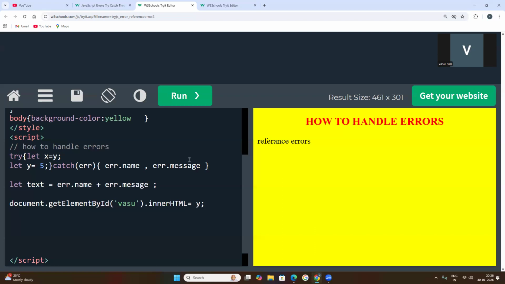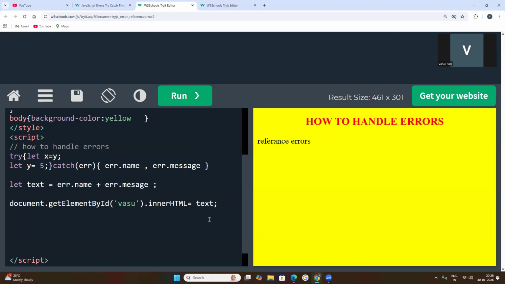So what happened here? This text variable I have created will hold the error name and error message. So whenever you pass that text variable here, that error name and error message are displayed on the screen.